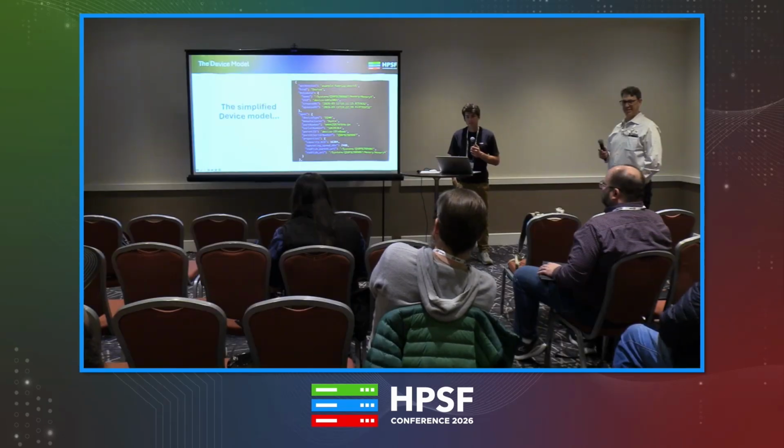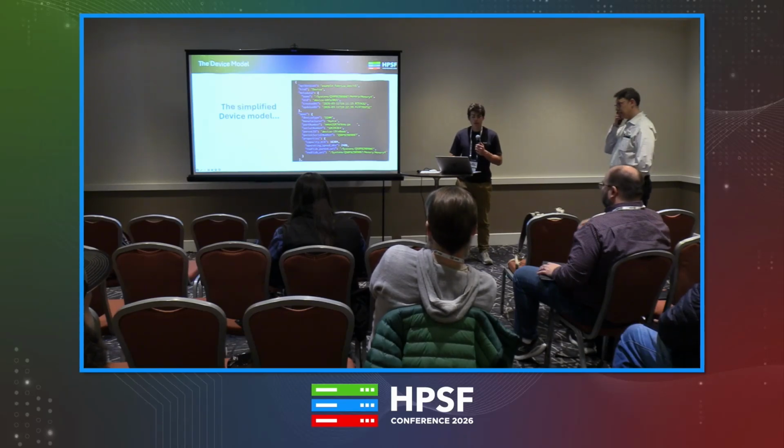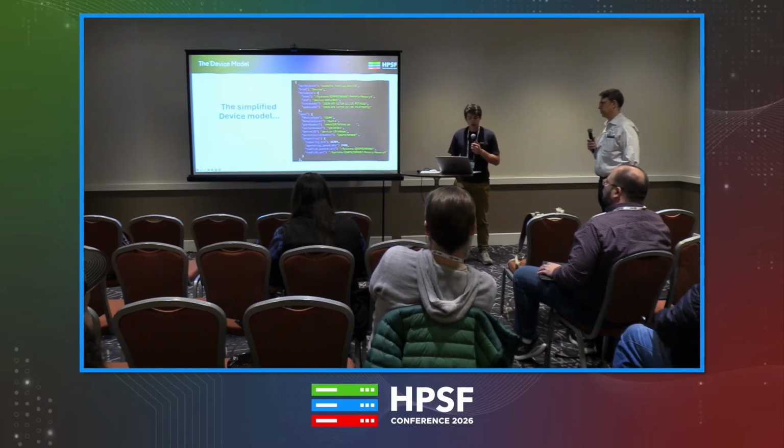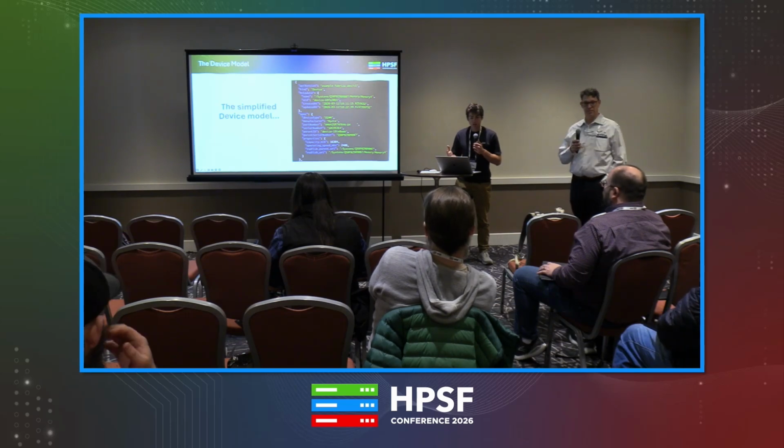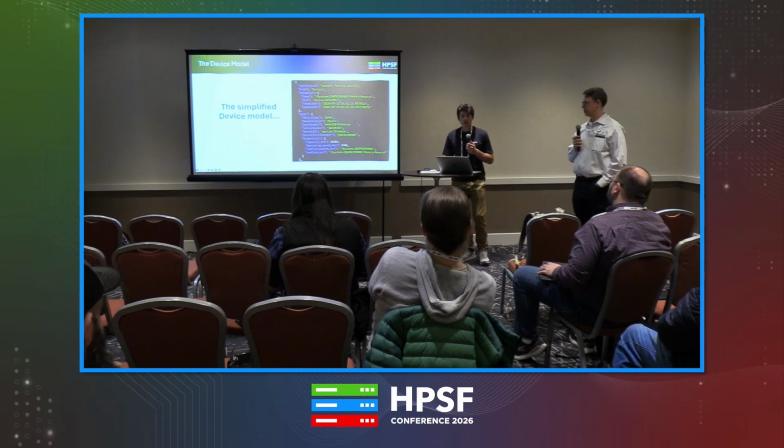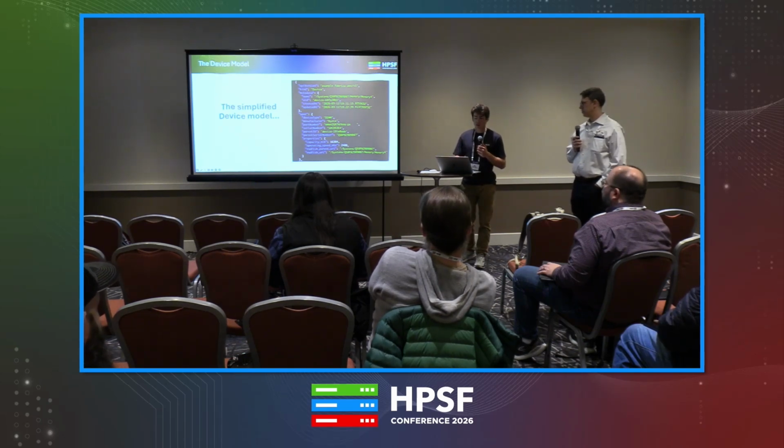And do you use that because the node is not actually in your data model? Like, why wouldn't you use a UUID to reference the parent? So the question is, why do we have a parent serial number? Why don't we just use the UUID? Is the node not in the model? And the answer to that is the node is in here. This parent serial number points back to a node. If you were to query Fabrica with that serial number, you could get it. But we're not using the UUID because the idea there was to keep it within Redfish, so we could keep things at that hierarchy level. We could use the UUID, but that wasn't the initial approach.